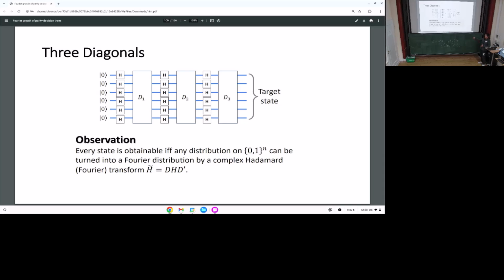To be honest, if this is true it will be the best, but even if it's not true, you can replace 3 with some other constant or some other factor, and that will be perfect. All we know is that when we increase 3 to 2 to the n, it's true. We don't even know whether it's true for poly n. I think it should be for poly n by state synthesis.